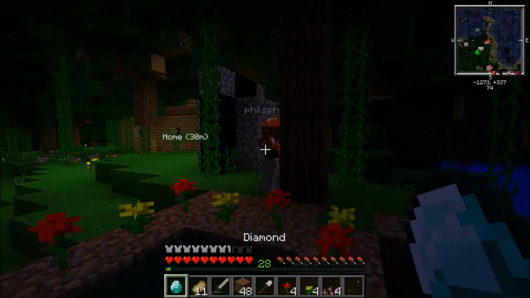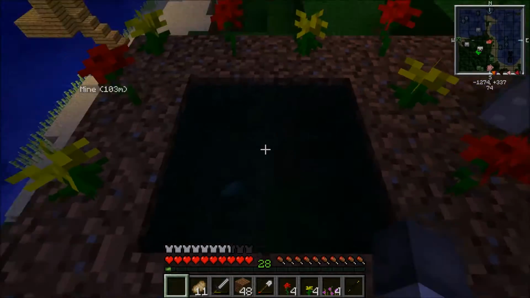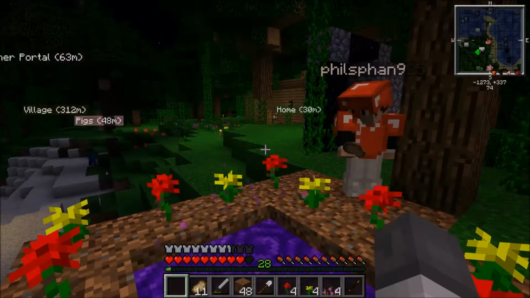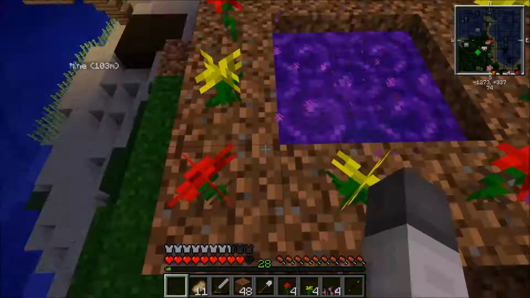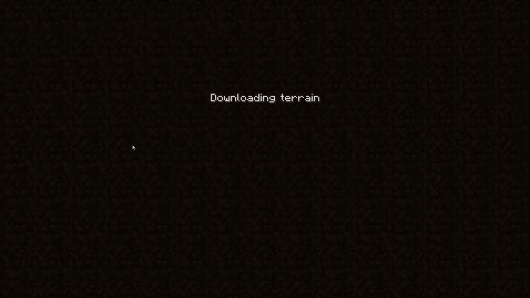Alright, are you guys ready now? Jared, you want to throw it in? Yes. No. I want you to just put it in. Whoa. Do it. Achievement get: Twilight Arrival.